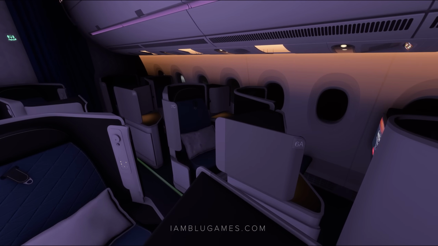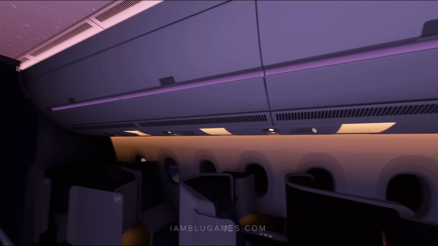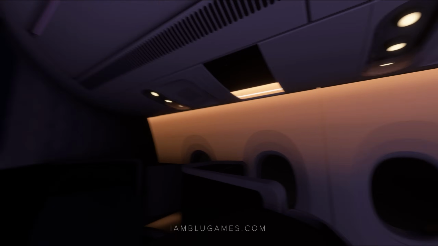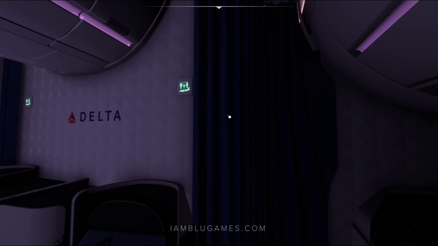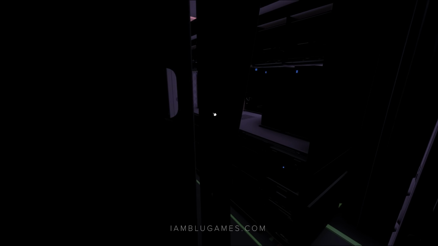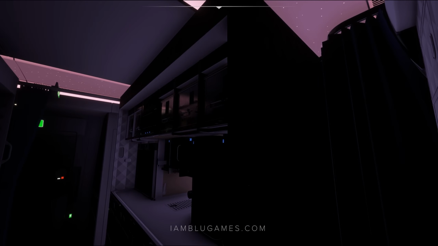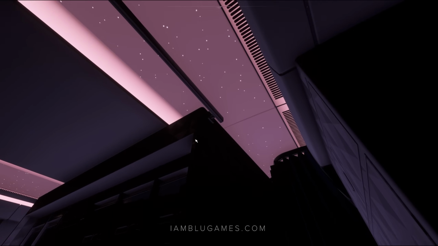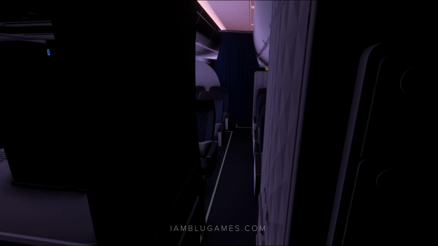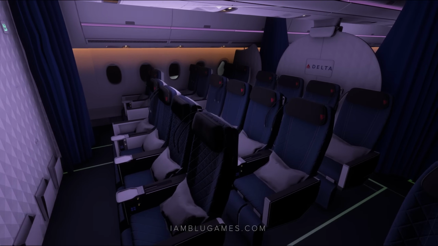All of these seats actually have their respective seat numbers. You can't click on the overhead bins, but that's all right. We got some lighting here for each of these as well. We'll click on this curtain and continue to the second galley area, which is fairly dark. There might be a light I can turn on to make it brighter. I'm not really sure. But notice up ahead, you have this little starry look here on the panel. That's actually pretty nice. And I guess this might be business class.